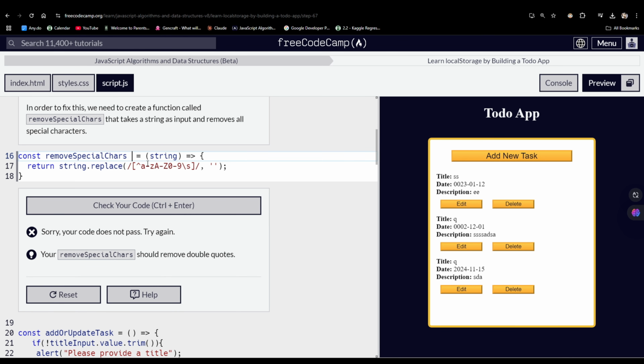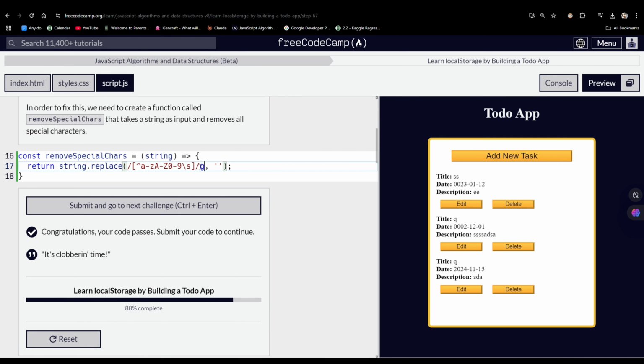Return string dot replace, A to Z, A to Z, 0 to 9, global here. Oh, there it is. So rather than putting the global flag inside the regex, it would be outside the regular expression itself.